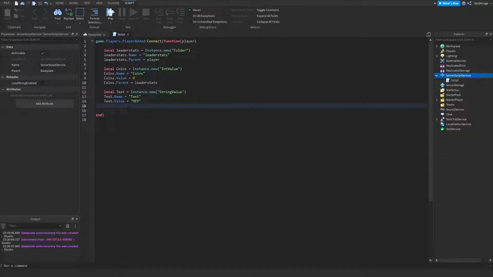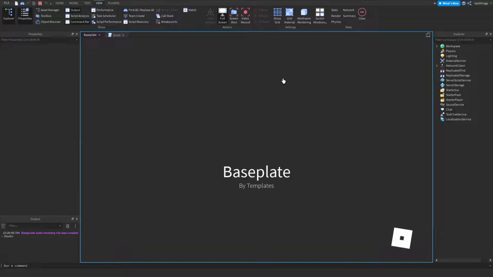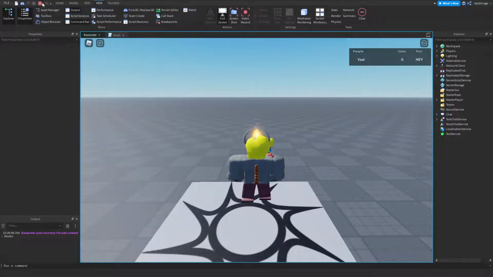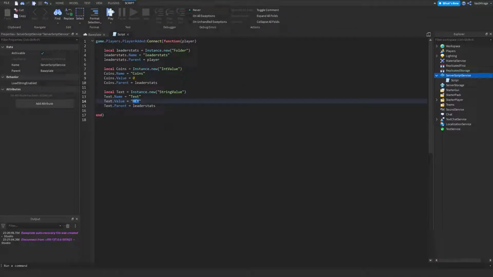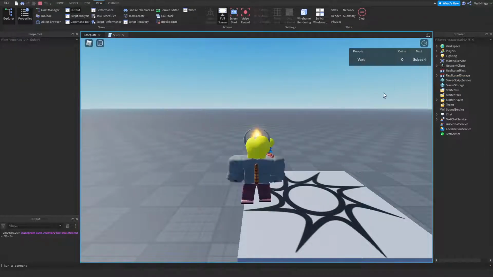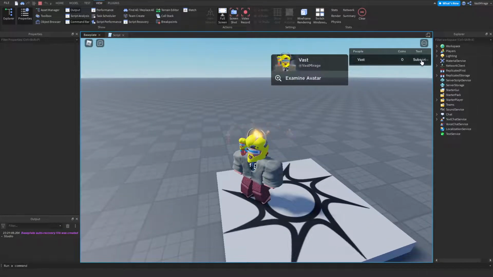And I'm going to also parent this to our leader stats. And it should show up in the top right. Yep, it shows my text value as hey. You can still change this to anything, like if I put subscribe, it'll show up as that, but it does cut off a little bit.